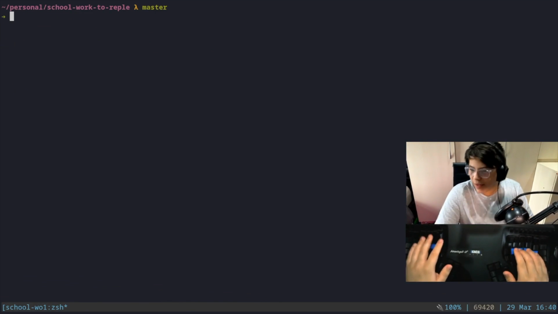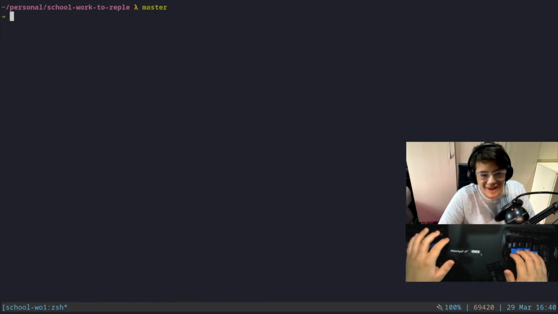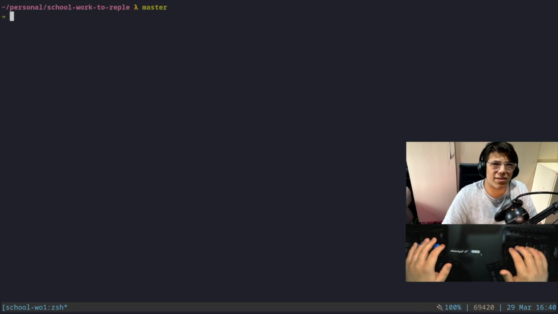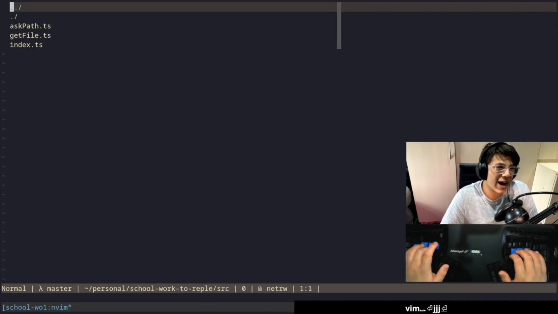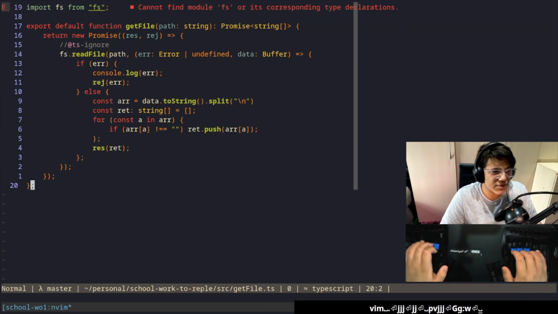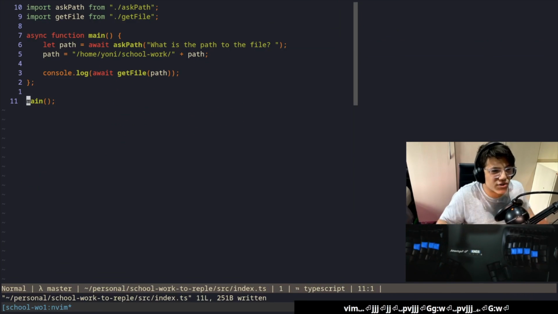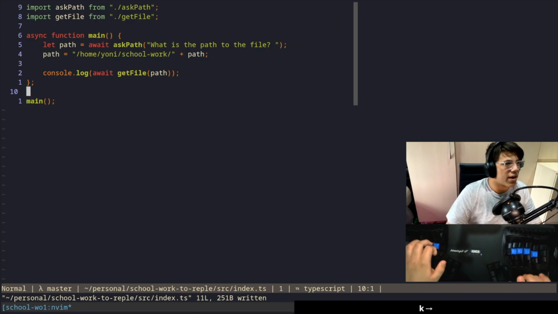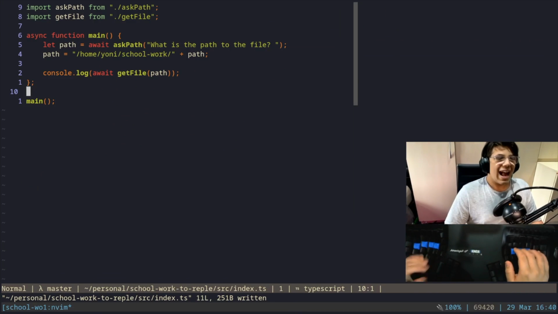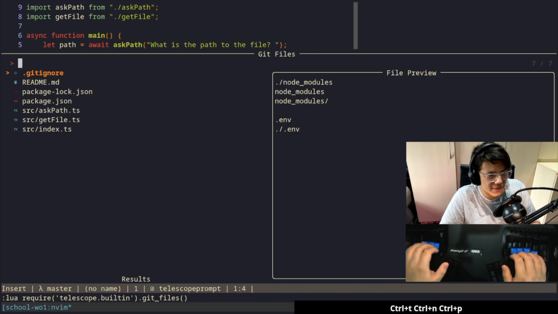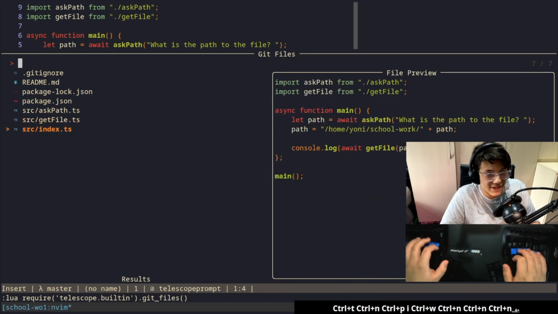Right over here, I have a little project that should take any directory I give it and pass it into a thing called Repl using web scraping and all that stuff. Right now, it is nowhere near done. It literally just gets the path, the files, and it just runs it. It really doesn't do much right now, and it can't even properly loop up directories. Anyways, the whole idea of this is what I just explained, but this was written in TypeScript when I originally wrote these very few lines of code.